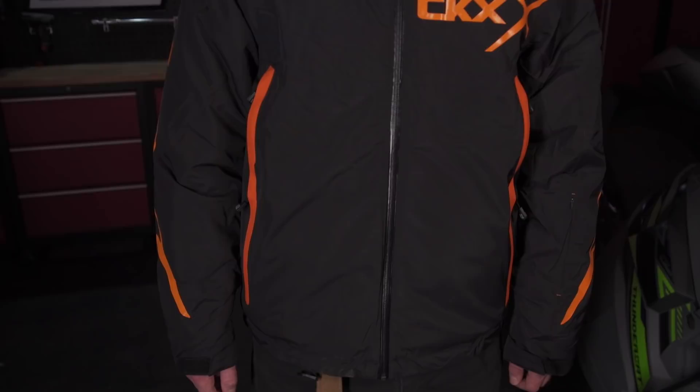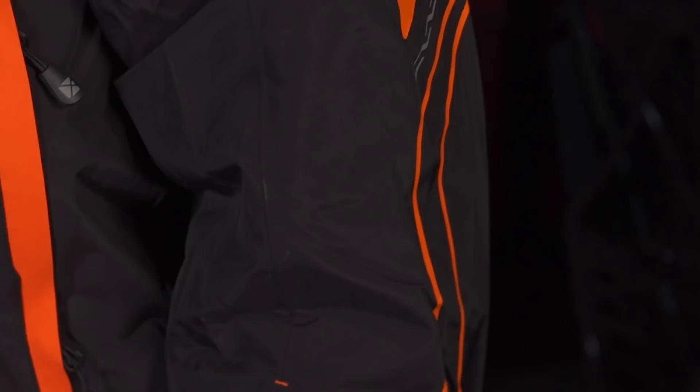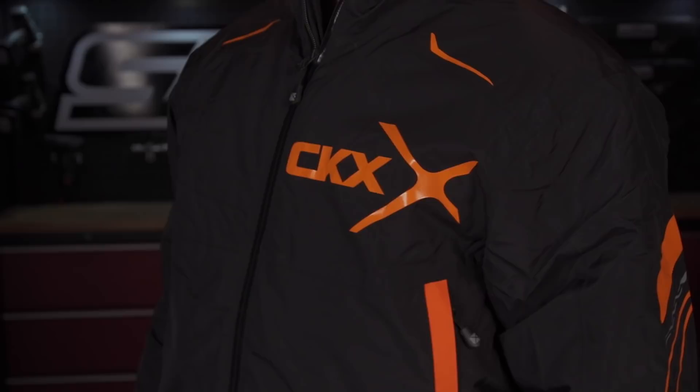Forget about the light — just tell me about the jacket itself. Is it actually a good snowmobile jacket? Yeah, so it's really comfortable to wear. It's a fully insulated jacket, so it is really warm. On the days that we were shooting, it was pretty cold outside, but fully wind resistant — I wasn't cold at all. I really liked the design of it. It's simple yet still stylish, with the cool CKX logo prominently on the jacket. And it comes in three different colors: orange, gray, and high-vis green, so you do get some options there.